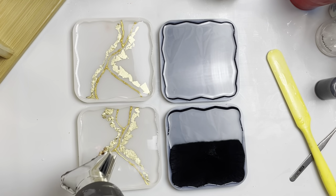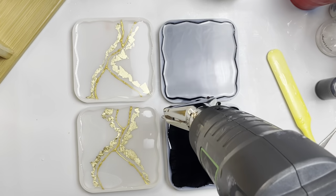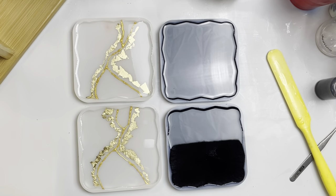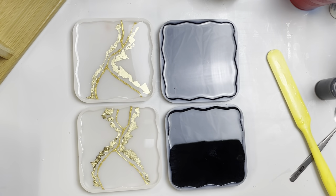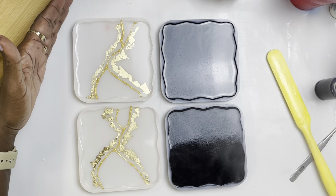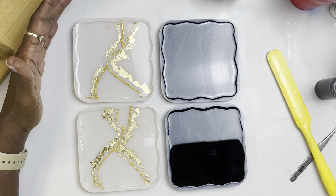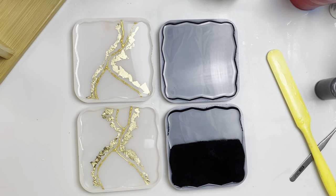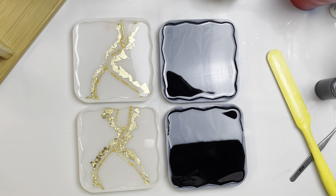Trying to make sure I got everything covered. Now, I am really hoping that, because I'm going to leave this because it's time for me to go in the house. All right. But I'm going to spray this with alcohol. Okay. Good bit of alcohol up there. Hopefully, that'll take care of any bubbles that should arise. And I'm going to cover this up because there are a few flies in here that I just cannot tolerate.